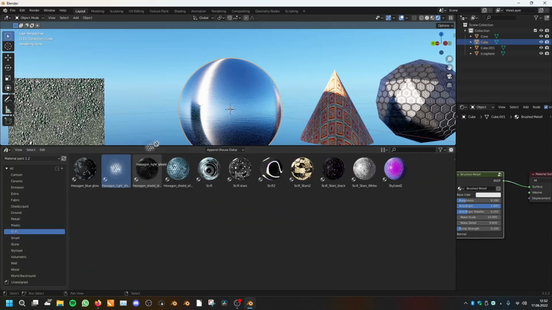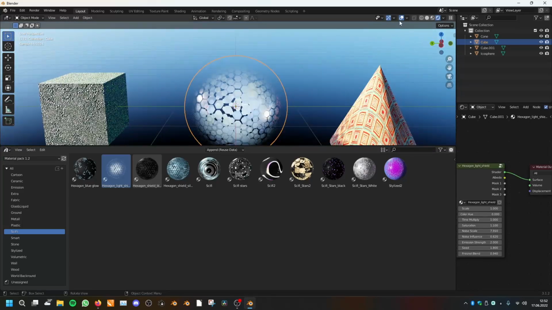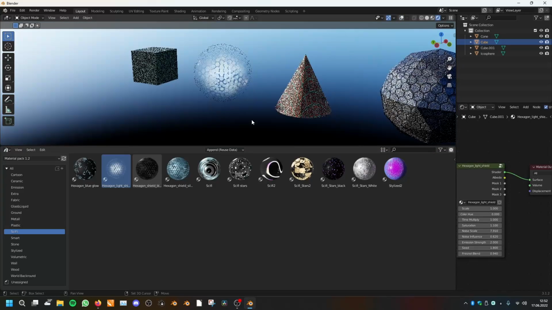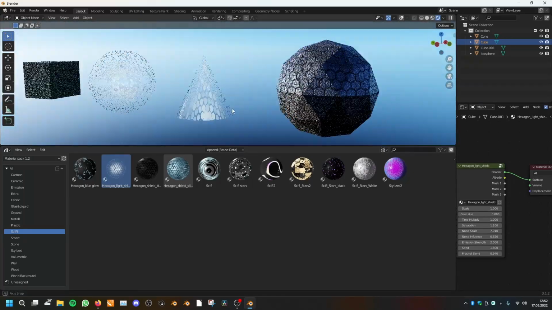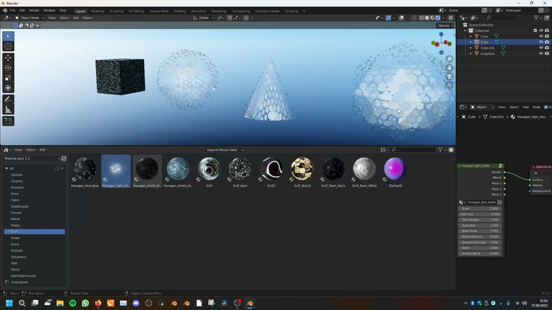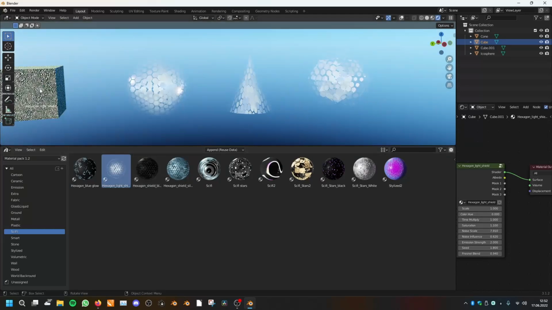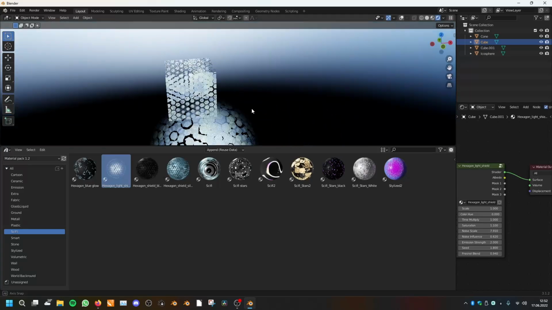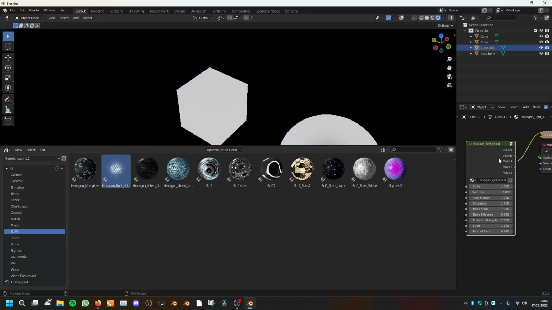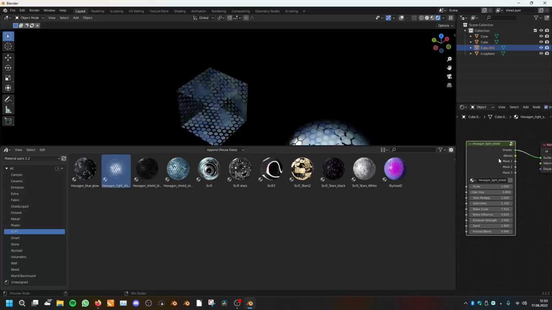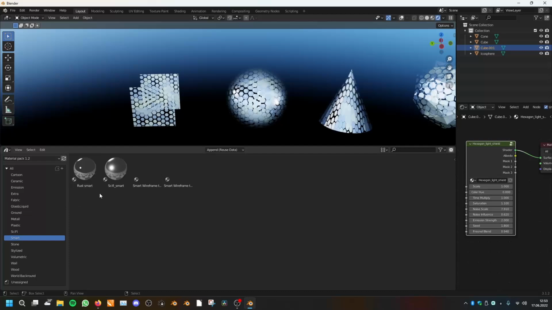And in the sci-fi we have the Hexagon Shield, which looks like this. So this is also very interesting. If you are planning a sci-fi project, you could use that for nice effects. And also here you have all the masks exposed. Of course, change everything in there. That's also really nice.